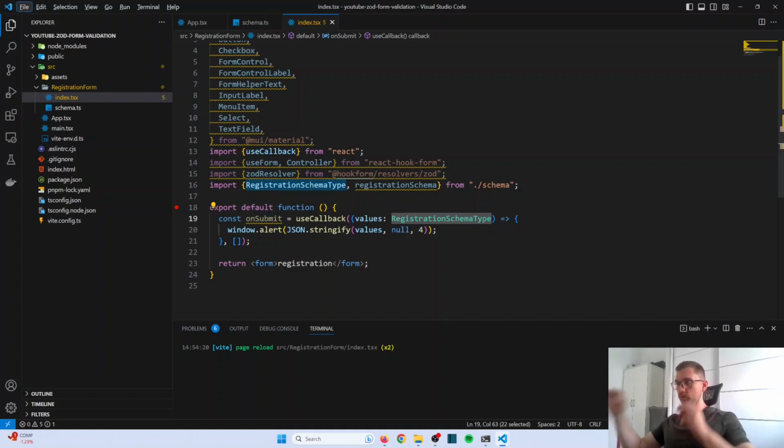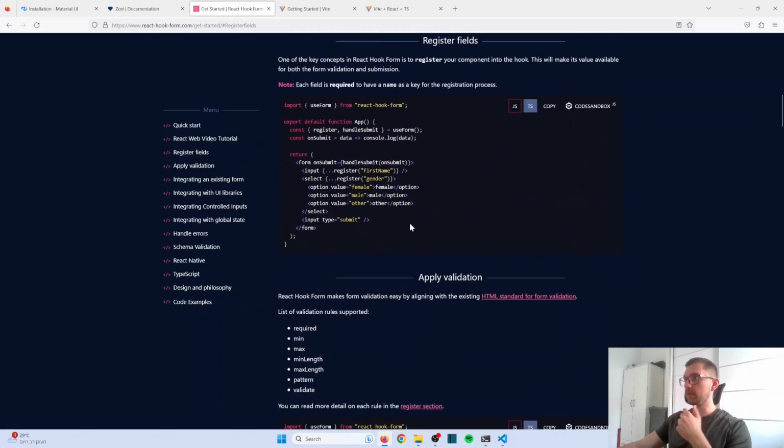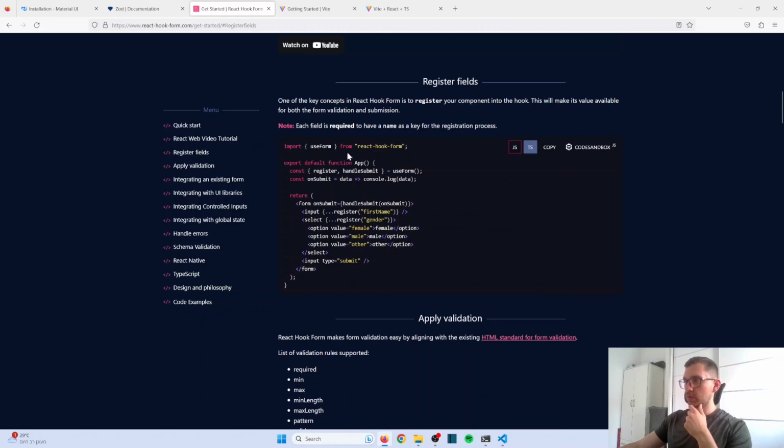So now what we need to do is integrate React Hook Form. Let's go to the React Hook Form docs. First of all, I want to show you the basic register fields. What we need from React Hook Form is this useForm hook, and you can see from here they are getting register and handleSubmit.